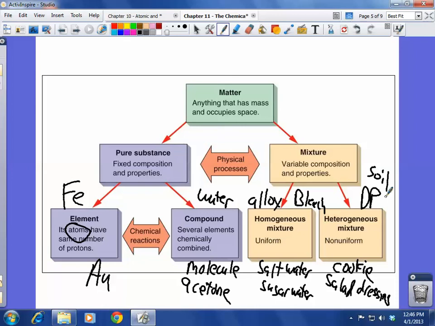What are we going to see? We're going to see a bunch of dust in here, right? Really, the air in this room is a heterogeneous mixture, because if we look close enough, we can definitely see dust, bacteria and all sorts of other stuff floating around in here, dead skin cells. The air in this room is actually pretty disgusting, so it's definitely going to be a heterogeneous mixture.